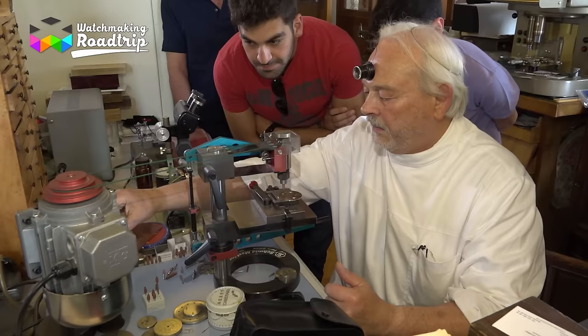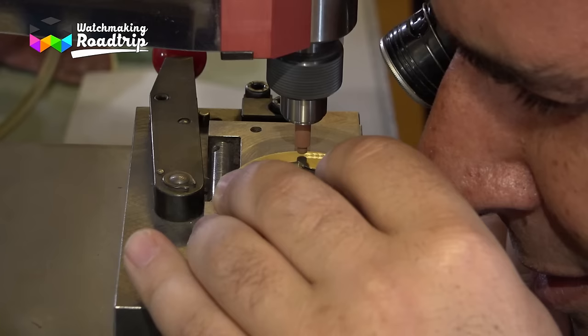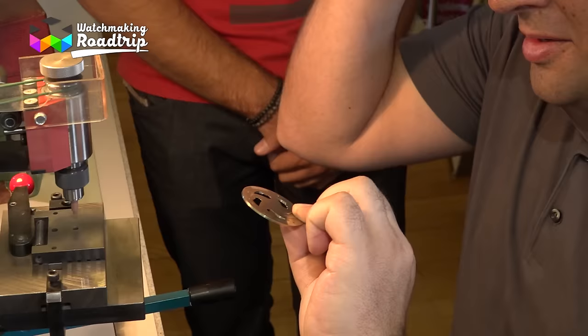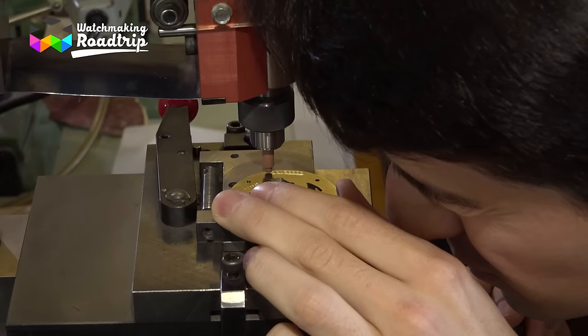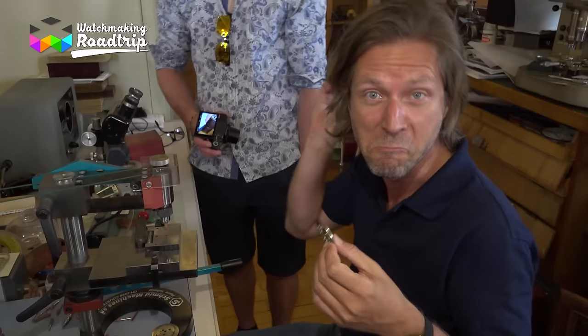They naturally toured his workshop, where he explained his working methods and even let the participants have a go on some of his tools. It was a success for the guys — they tried their best and had some fun, grasping at the same time how the hand represents this unique tool that gives a watch its unique personality. Then something really bizarre started to occur as one participant, Sam, began getting more and more excited.